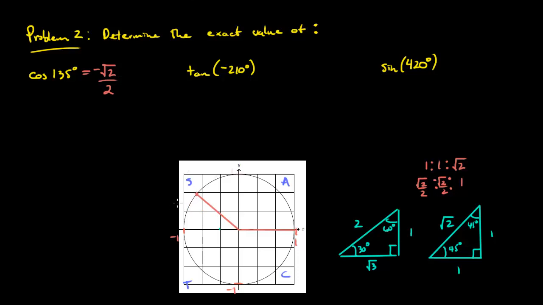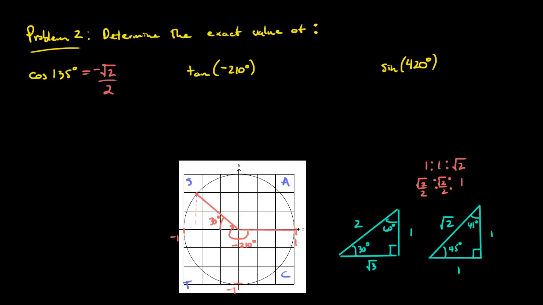So when we do this, the reference angle here is 30 degrees. That's the reference angle. And the angle that I just drew is minus 210 degrees. So I'm going to show you that if you know what the reference angle is, and you know what quadrant your angle's in, you can just think about the special triangles and then include the sign. So I know that the tangent ratio is the ratio of the opposite side divided by the adjacent.